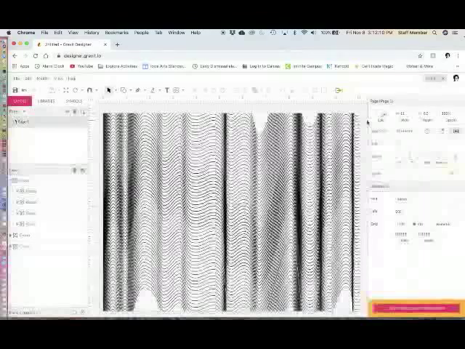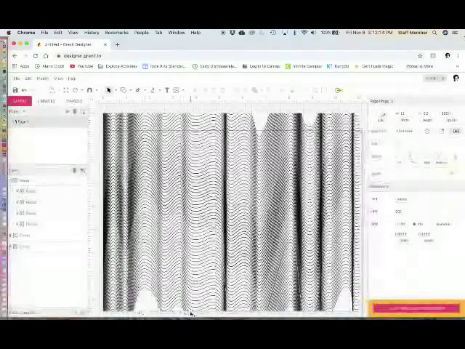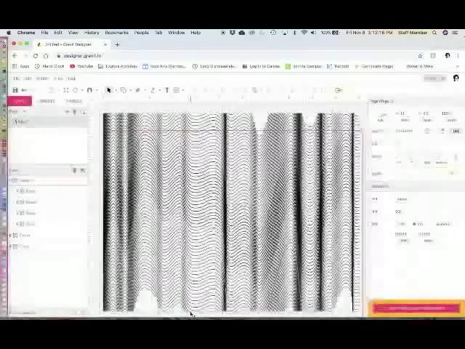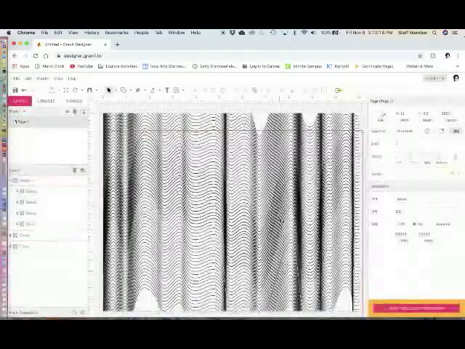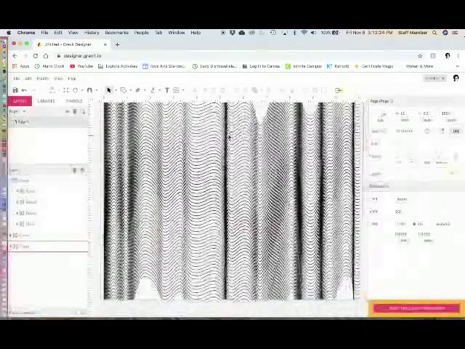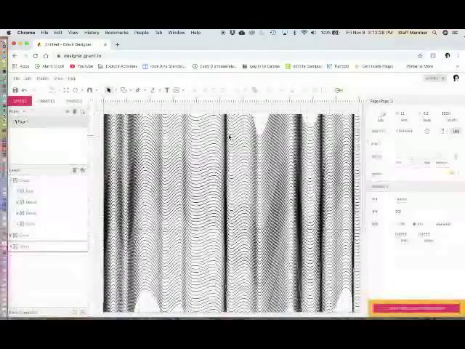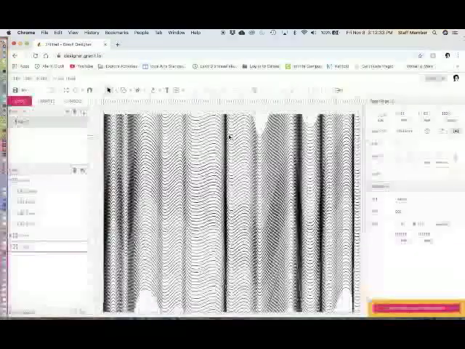Now I do have a little bit of white space or empty space at the top, and I have a little bit at the bottom. I could continue to copy and paste those in, but look, by just drawing that one line and just repeating that single line spaced evenly down the page, how I've created this optical illusion. Simple as that.